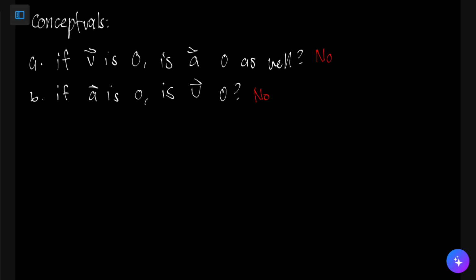So what does this mean? This means that your object's acceleration doesn't change and its velocity doesn't change, meaning that your object is just traveling at a constant velocity. So your velocity is equal to a constant value. It is not changing, therefore it has no acceleration. Note that if your acceleration is 0, it doesn't automatically mean that your velocity will be equal to 0.